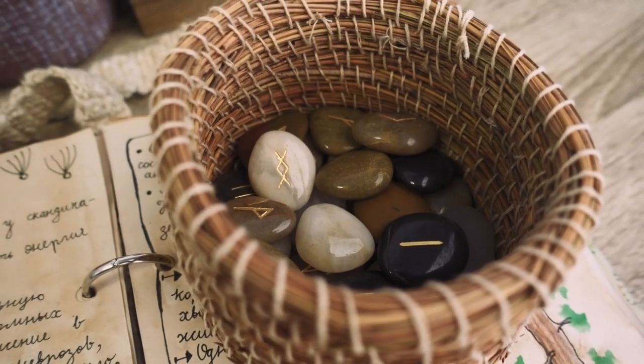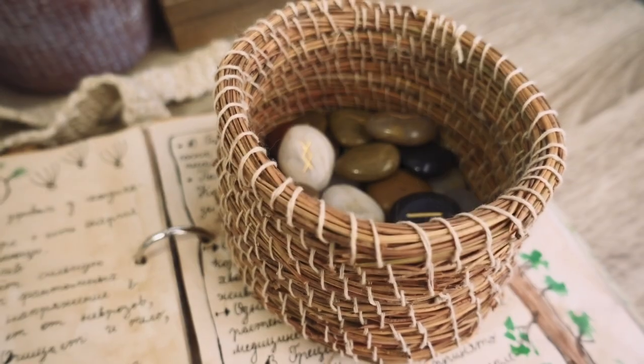Even if my basket is not perfect and I made a lot of mistakes, I like all of them and it is perfect to me. I like each of the mistakes, each small detail, and I think it is full of soul and energy, and this basket will be perfect for some runes, for example, for stones, for some souvenirs. And for now it is empty, but I tried to put runes inside and it looked perfect. I think I will keep some stones that I usually collect from the mountains, and maybe some dried herbs. We'll see.